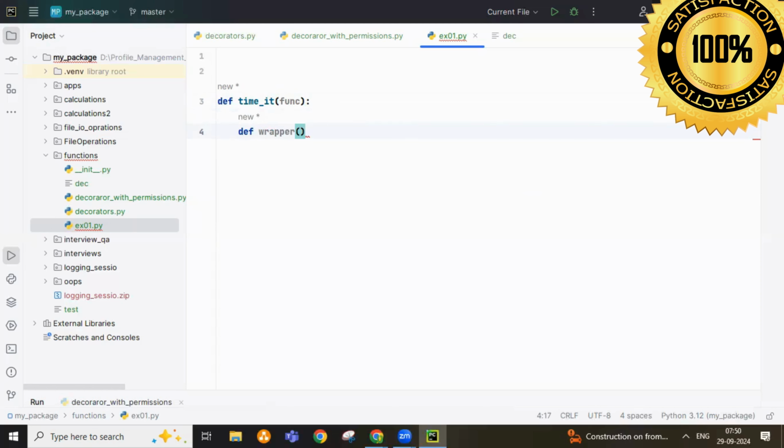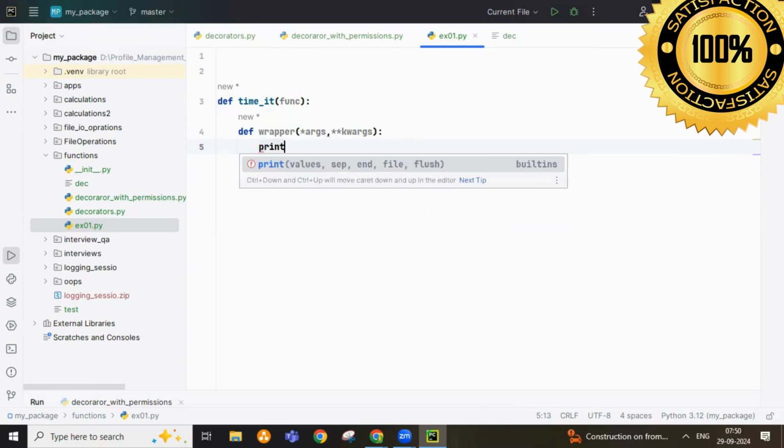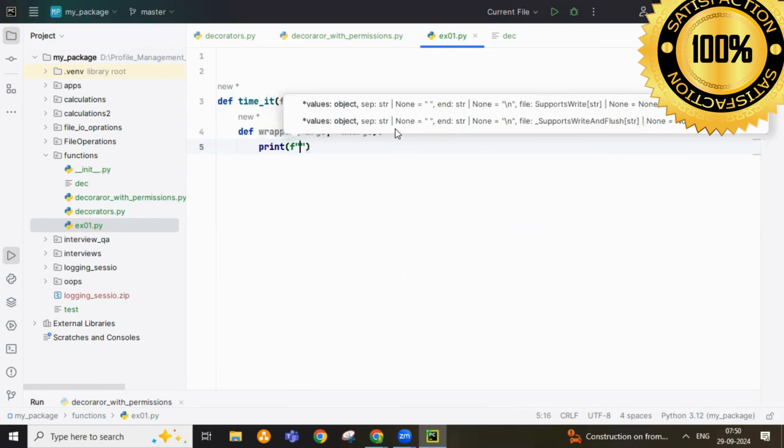We know single star variable and double star variable, right? To make it more common, we used to say star arguments, normal arguments, single star arguments, and keyword based arguments, double star. Double star means keyword, it's a dictionary, isn't it? So we write kwargs. Let me show you how it works. Let's say print. I'll explain it in a very detailed note so that it would be easiest for you. Understood?